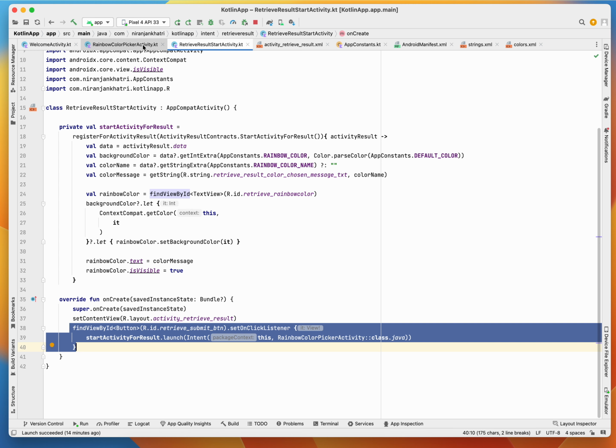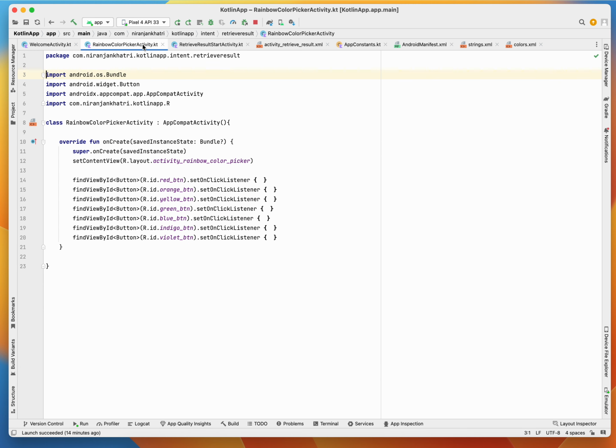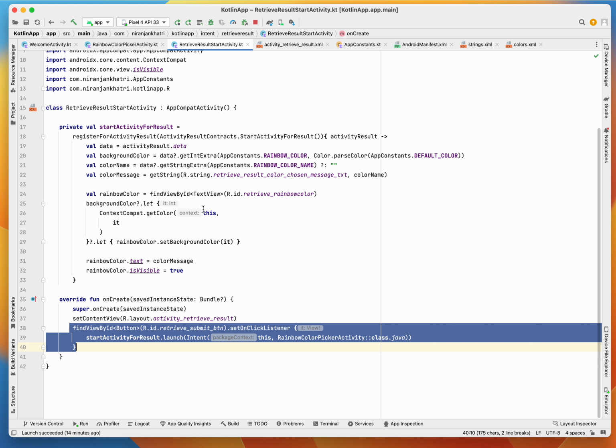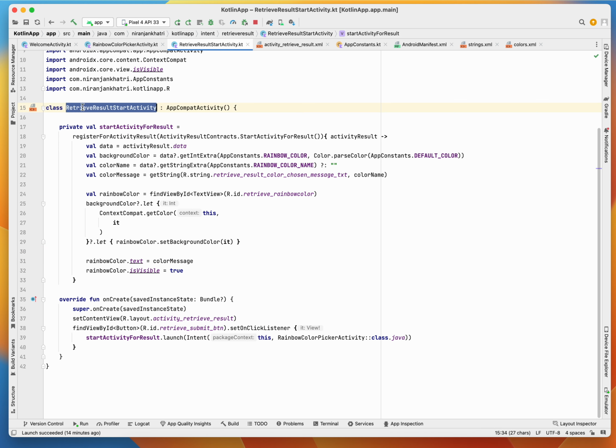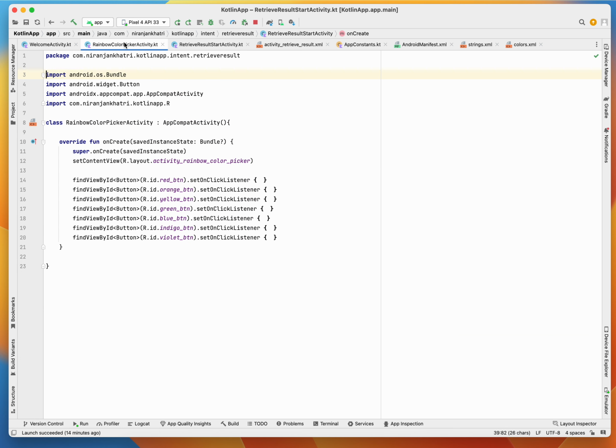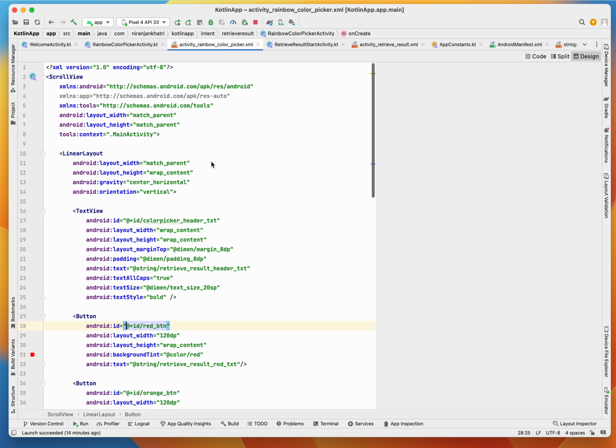Now we have to focus on the concept. This logic in start activity for result is okay, because we have already started and launched the rainbow color picker activity. So let's go to the rainbow color picker activity.